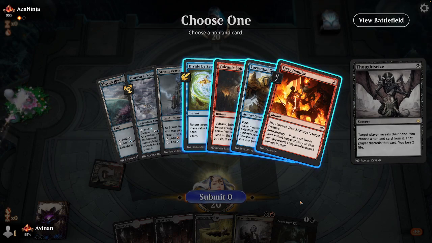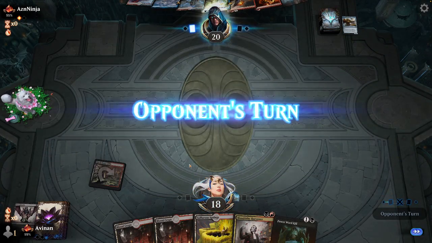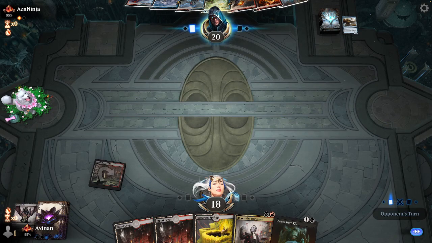What do we do against this hand? So, no matter what, Harvester dies, but we probably still have to play it. I don't love Divide by Zero, but I think we're too fast for Divide by Zero to matter. I think we're going to take this Gear Hulk, just so later in the game they don't have that hanging over our heads.